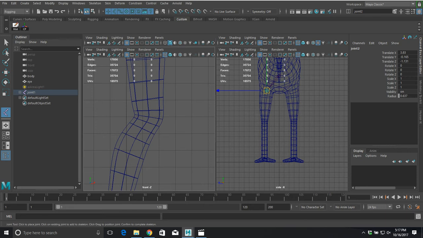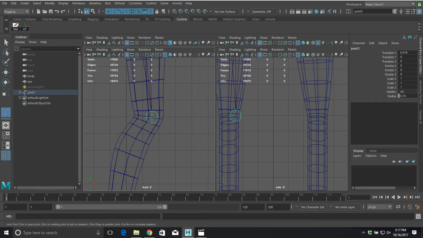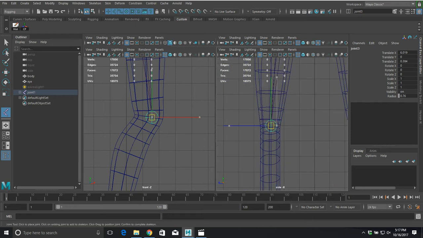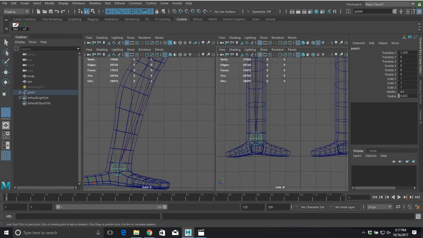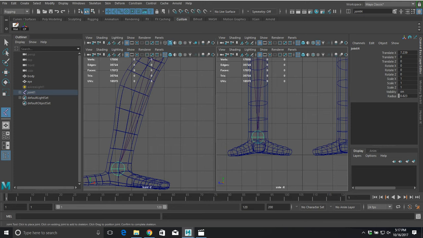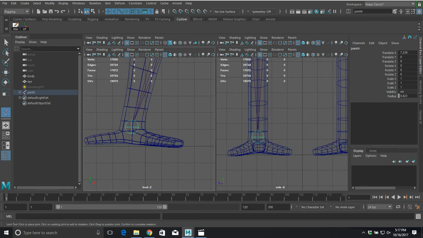Now I'm going to come down here to where the knee is. The knee does bend more in the front than it does in the back. So I'm going to put that more towards the front versus right in the center or right in the back. Okay, and then I'll come into this view and make sure that it's lined up with the center of it there. Then I'm going to come down here for the ankle and do the same thing. So there's about an ankle spot there. Make sure this is centered. That looks pretty good. Now I need to put him in for the feet.